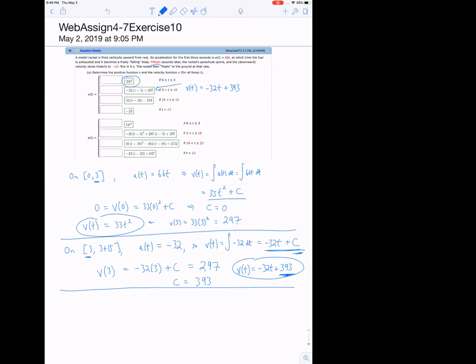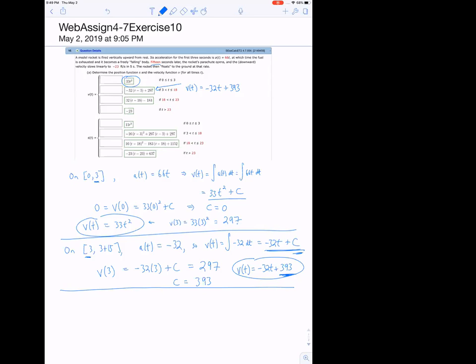So now what happens? Well, 15 seconds later, the rocket's parachute opens and the downward velocity slows linearly to negative 23 feet per second in 5 seconds. All right, so they're really not telling us exactly what the acceleration is here. They're giving us some information about how the acceleration changes, but we're told that it changes linearly and we can figure out functions for lines. So that shouldn't be so bad.